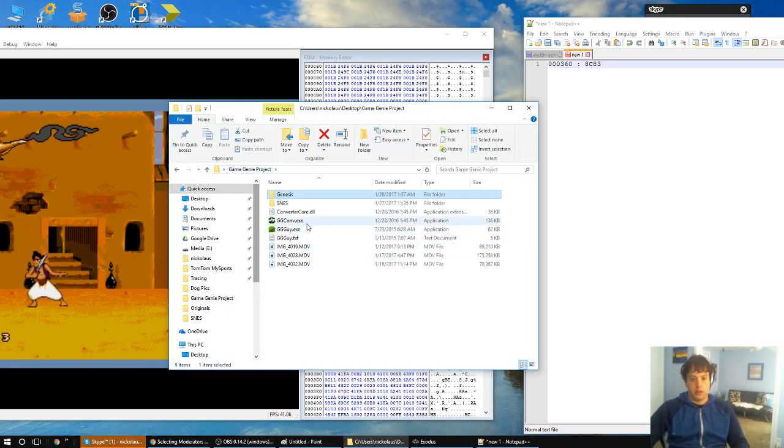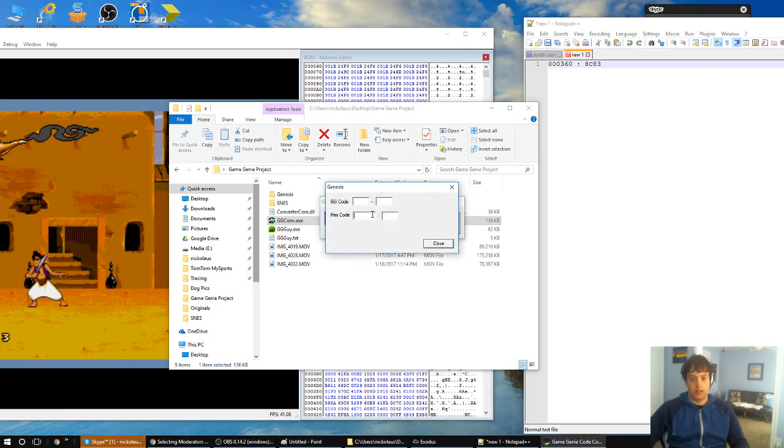And if I load up this Game Genie converter, you'll see that this thing accommodates a 2 byte change. And there's your code. Now, unfortunately for Aladdin, this register gets set all over the place.